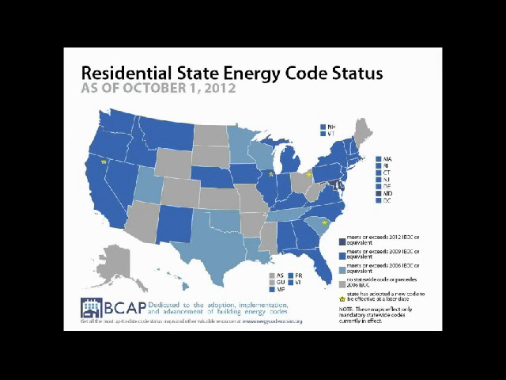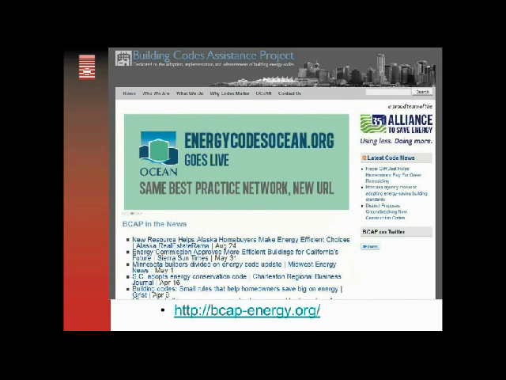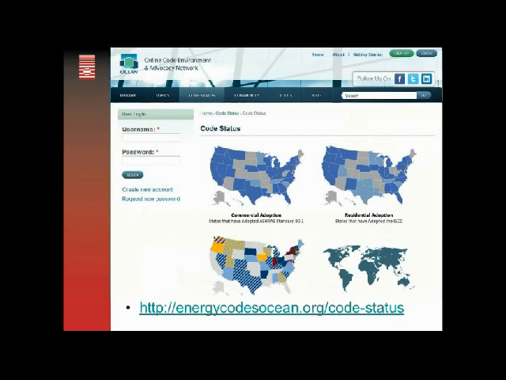A good source of information about the codes would be the Building Code Assistance Project and the Online Code Environment and Advocacy Network, or OCEAN, website. These two websites are really the go-to sources of information for code activity.